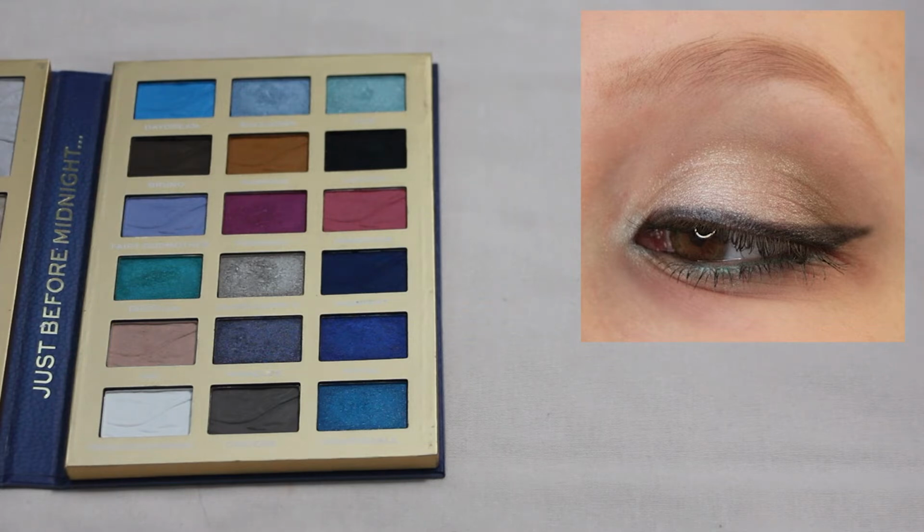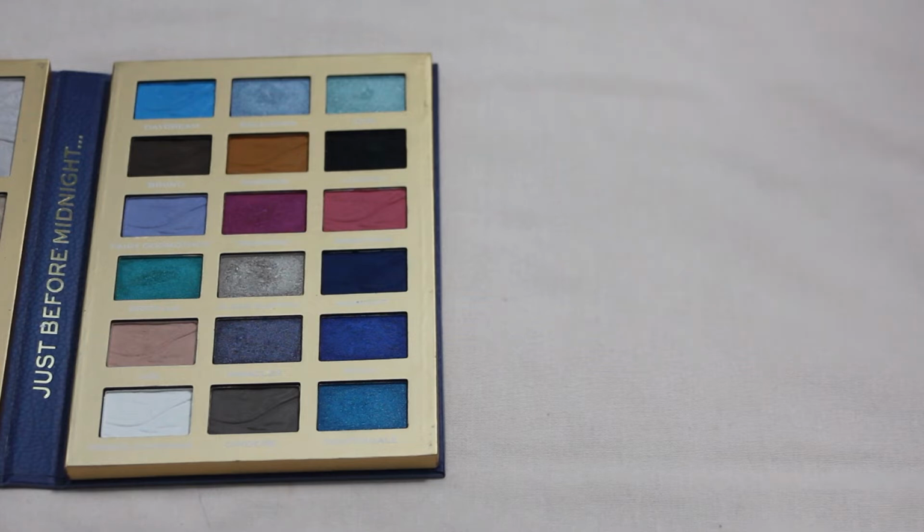I just felt so glamorous wearing it, and it did take a little bit of working with the shades to get the look to where it ended up, but I was just so happy with how it turned out, and it's definitely a look I can see myself creating again and again. And now I will show you all a picture of what the second look I created this past month looked like.